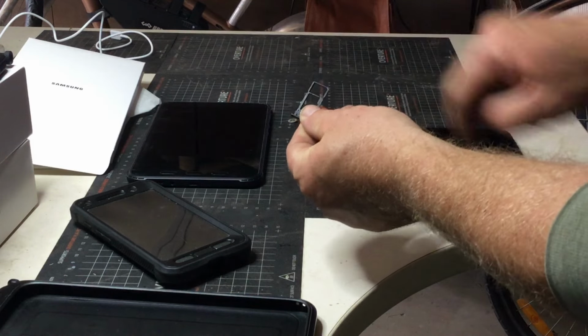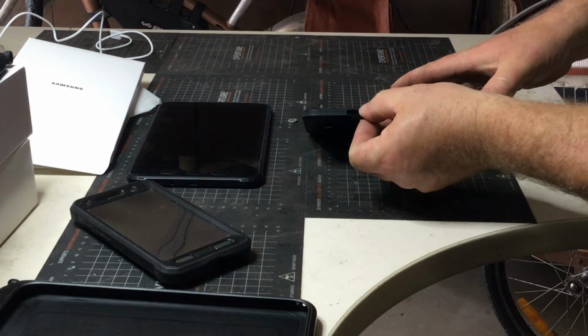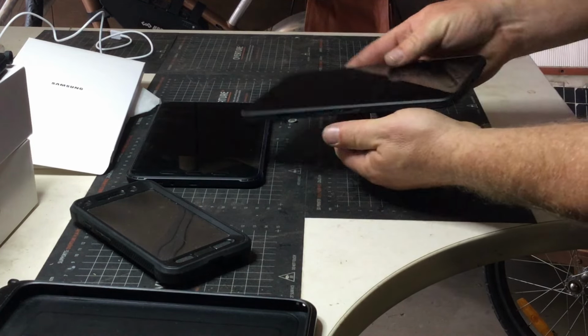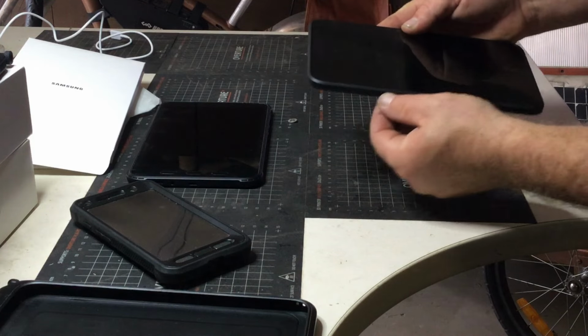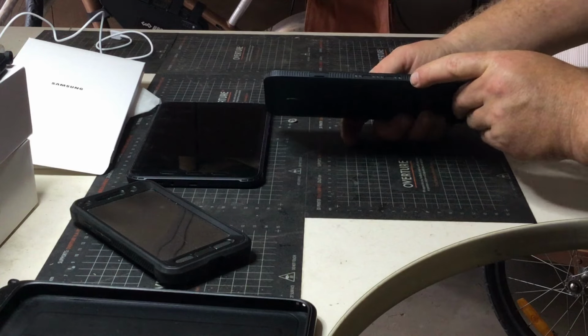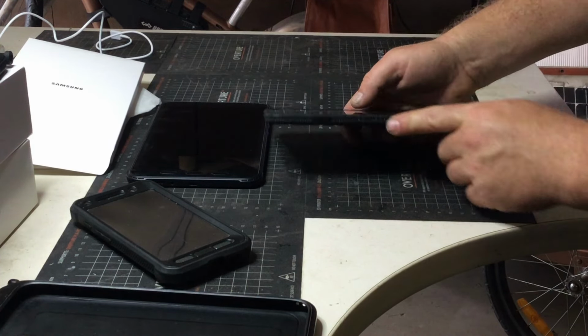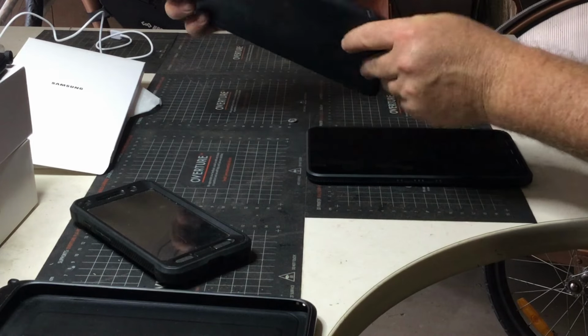However, I'll have to work on the SIM before I'm able to test those features. For now, I'm just going to put that back in place. I just wanted to show anyone who was interested where that slot was and how to access it before we move along. And before we move along, there are charging ports and interactivity ports here on the bottom of this tablet. It is the same with the Active 3.